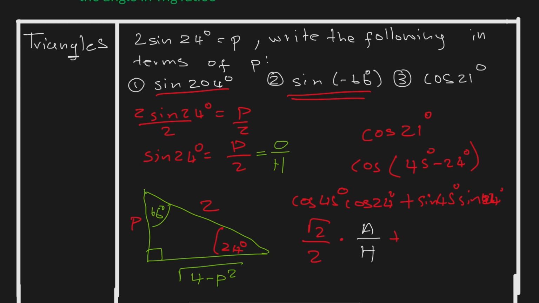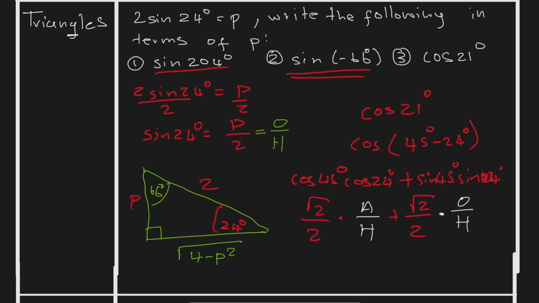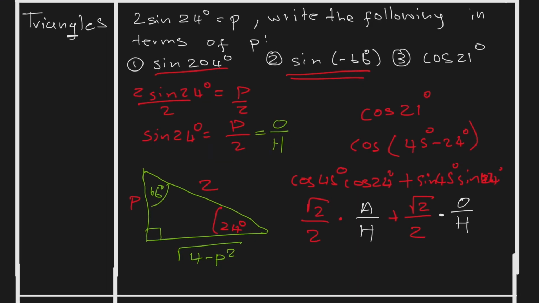And then on the other side, we have sine of 45. Sine of 45 is still the same thing, which is square root of 2 over 2. But remember, if you don't know those special angles, you can always just punch that part only in your calculator and place it in there. So when we talk about sin of 24, we know that sin is always opposite over hypotenuse. So now we can simplify all this to get the final answer.